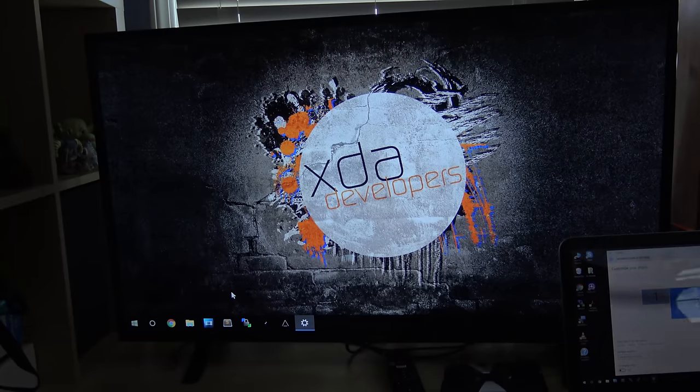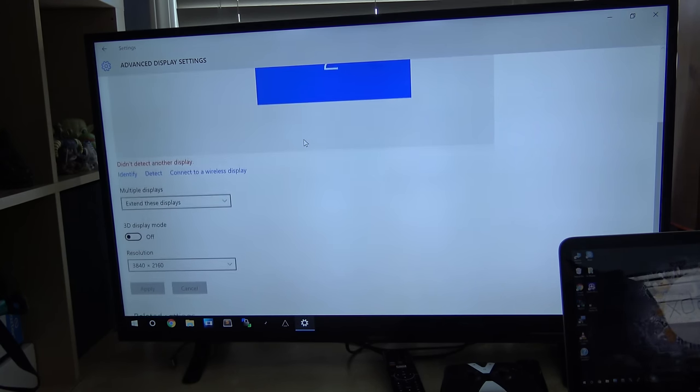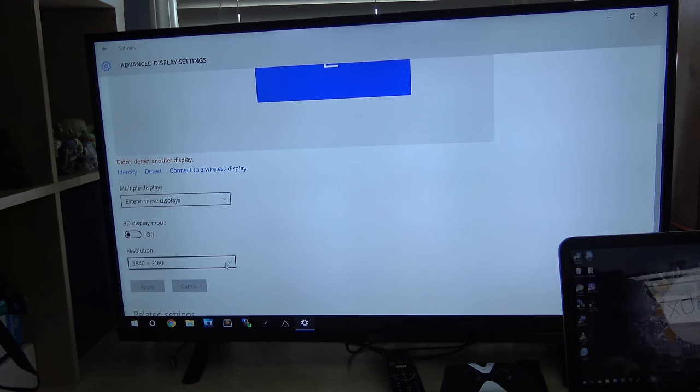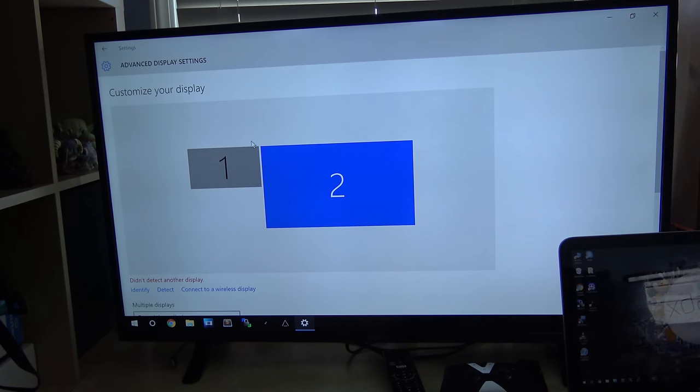So I've been messing around with this a little bit. I've got my laptop here hooked up to it. You can see here I've got two displays showing up because my main display is on the laptop and then this one. I did have to come in here and tell it to extend the display and to use the 3840x2160 resolution, but it does appear to be using it. It looks pretty. And there is a bit of lag — a little bit of delay. It's nowhere near as bad as the previous model was. A lot of it just has to do with the mouse pointer. So compared to the previous model I tested, so much better.